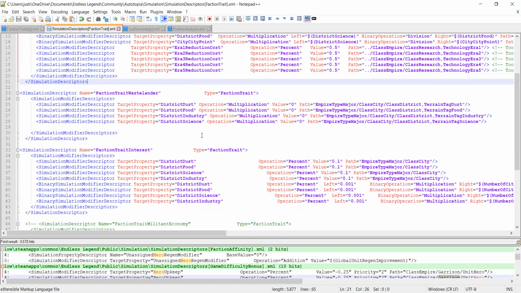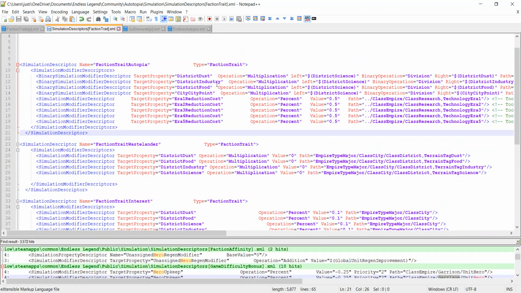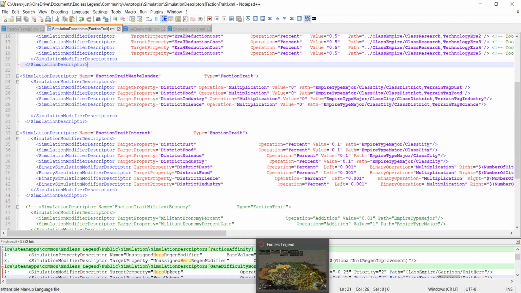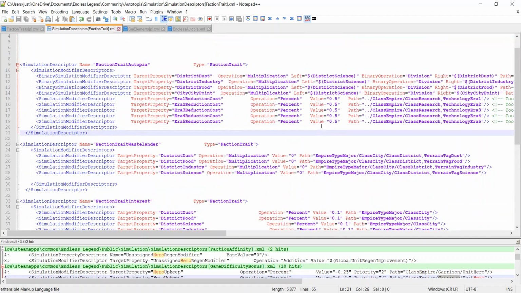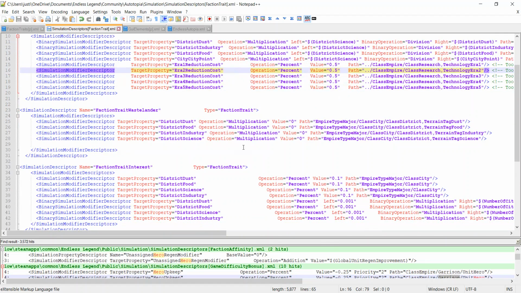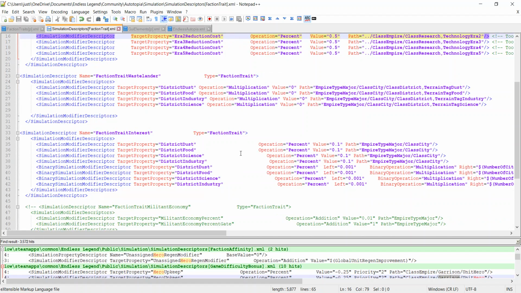But I don't want to go into this again. I just want to do a single video on this. But that's kind of how you would go about doing this. Maybe play around a little bit. The Wastelander definitely is working. And I was saying I was uncertain how this works, but I'm pretty sure that the reduction cost is also working as well, even though there's no real way to determine it.